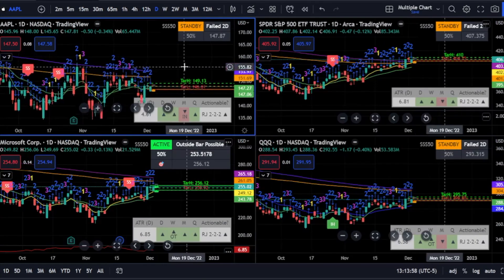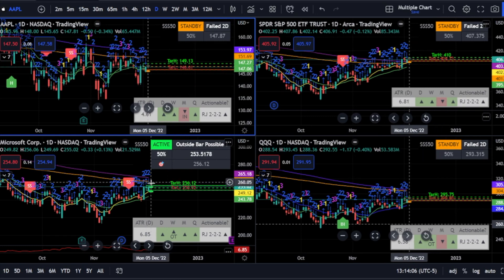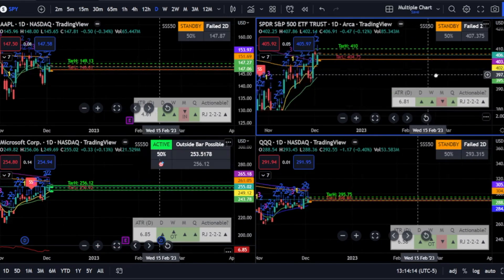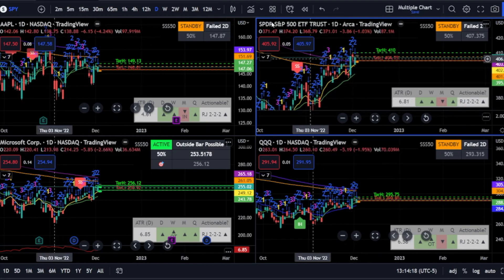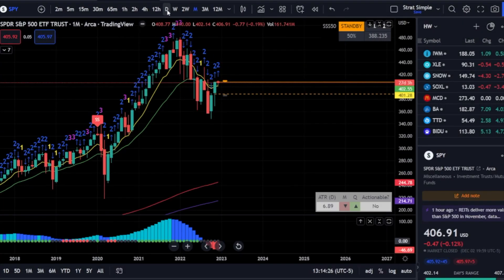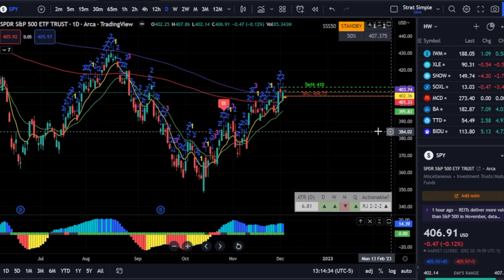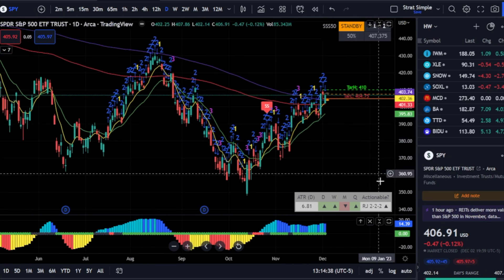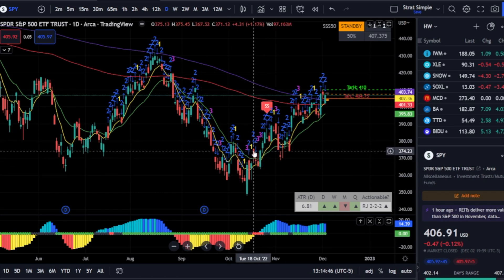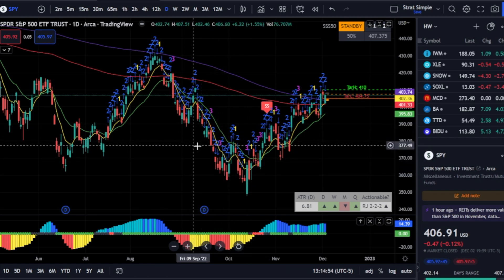On the daily, pointing out where it is in relation to the 200 — Apple is still struggling a little bit below, but that move would push it up there. Keep in mind this would be the first strong resistance for Apple and Microsoft. SPY is sitting right there, so SPY is really interesting. I'm going to go to SPY on a bigger screen. The way that it's been fighting — there were a couple of things I wanted to point out that I've been talking about with SPY. First things first, I wanted to talk about the inverse head and shoulders that we've been discussing since about right here.